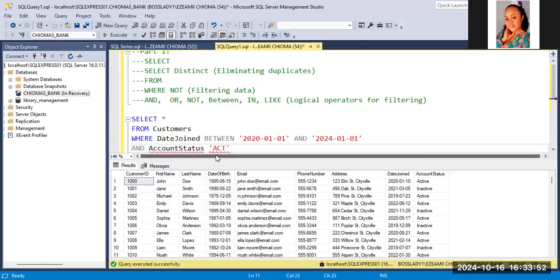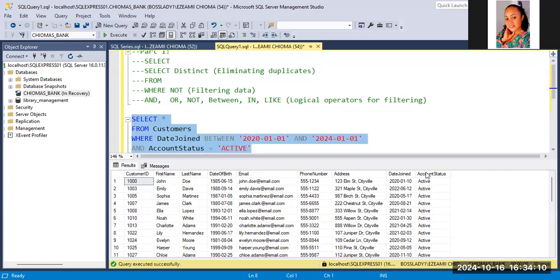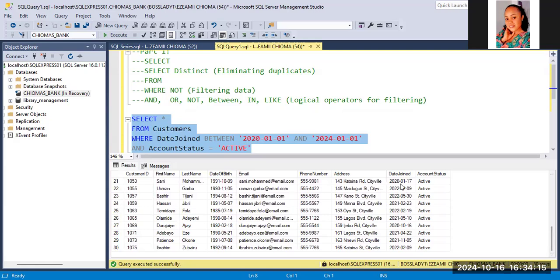Sorry, I didn't put equals to. Remember to always put that. I normally mix it up. Equals to active. So look at the account status column now. It can only give you those whose accounts are active and whose account opening date is between here and here. It can't give you an account that is closed because you've already filtered it using this particular statement, right?